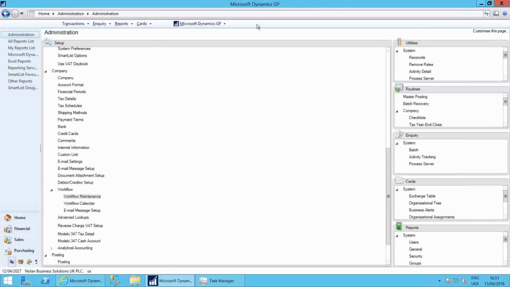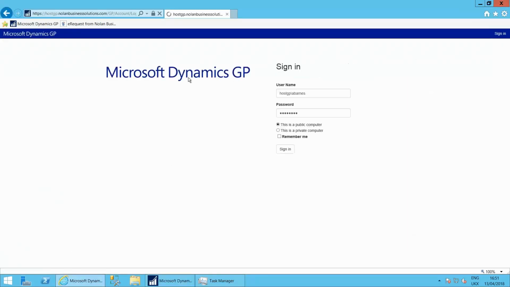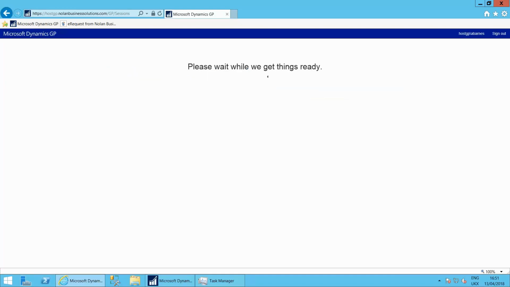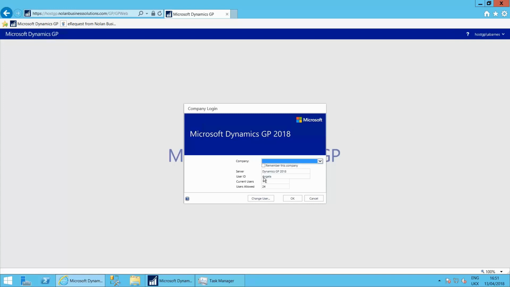I'm back in here. So if I go to my browser and sign in, the system's asking Angela to log in here using her Active Directory credentials. So she's logging into the network, not particularly GP at this stage, because by logging into the network, it helps the authentication. And from there, once she's logged in, the system will know Angela's username within Dynamics GP.